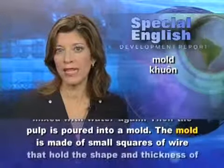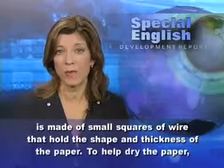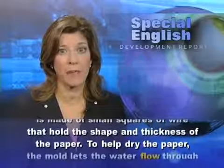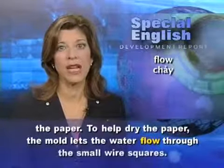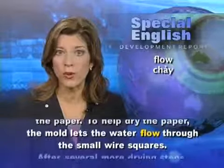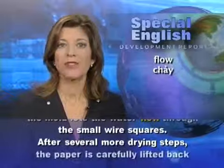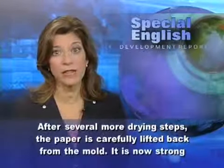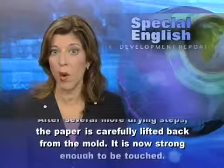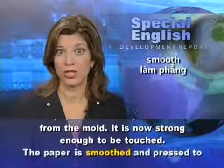The mold is made of small squares of wire that hold the shape and thickness of the paper. To help dry the paper, the mold lets the water flow through the small wire squares. After several more drying steps, the paper is carefully lifted back from the mold. It is now strong enough to be touched.